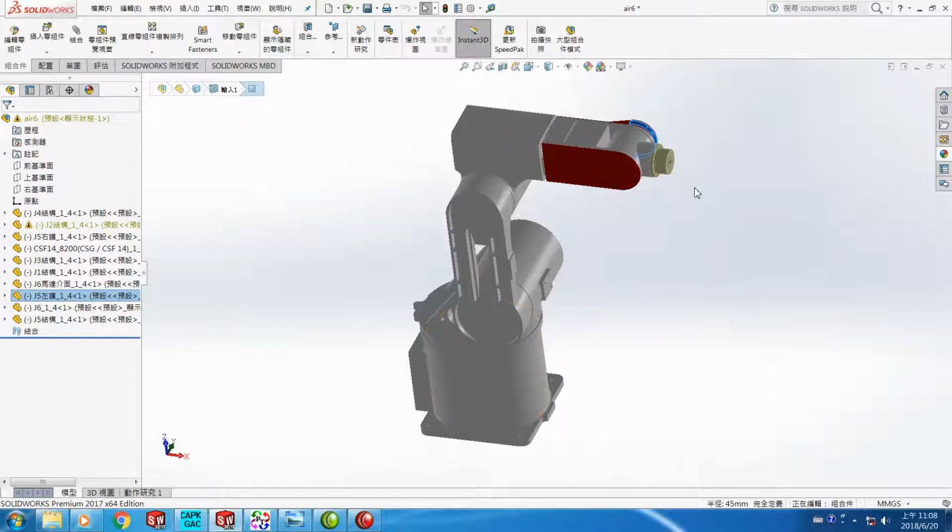Remove the rest of the components, change the color, and save another file name as AJ4.prt and then save again another name, AJ4.iges.